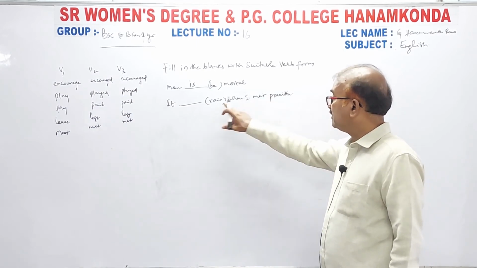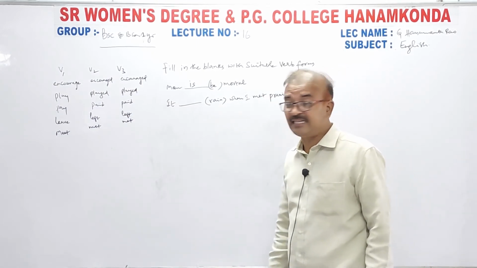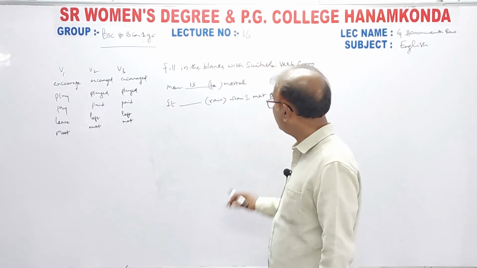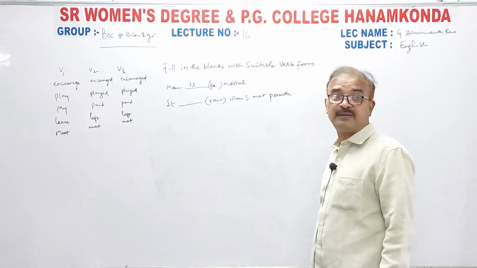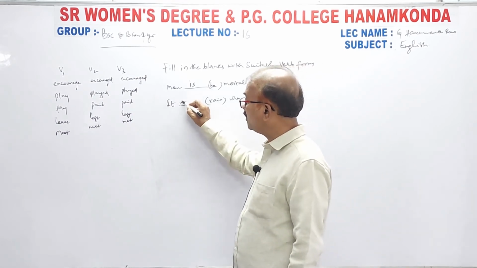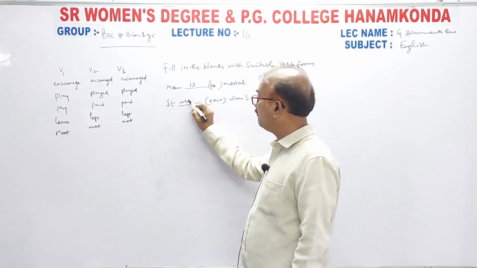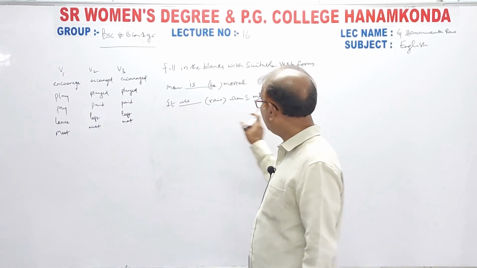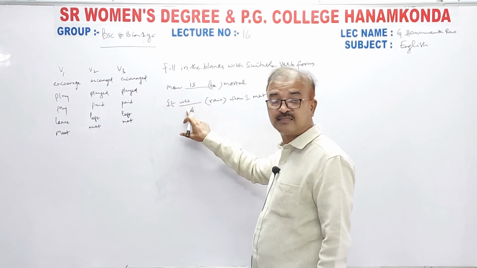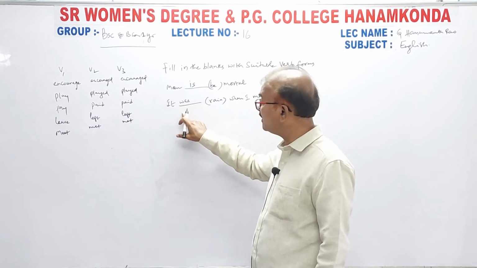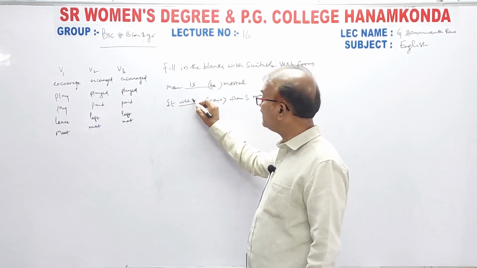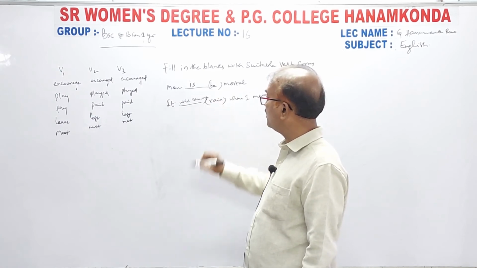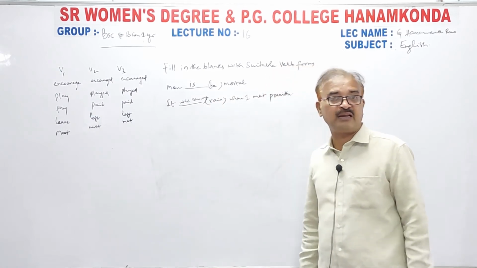Okay? In the brackets, it's given as a name. So, it. This is third person singular. It is third person singular, plus something was happening. So, what happens here? It was. Why do we use was? Because this is singular, not plural, and the sentence is in past tense. So, it was. Third person singular plus past tense is was. It was. What is given in the brackets? Raining. It was raining when I met Pranita.